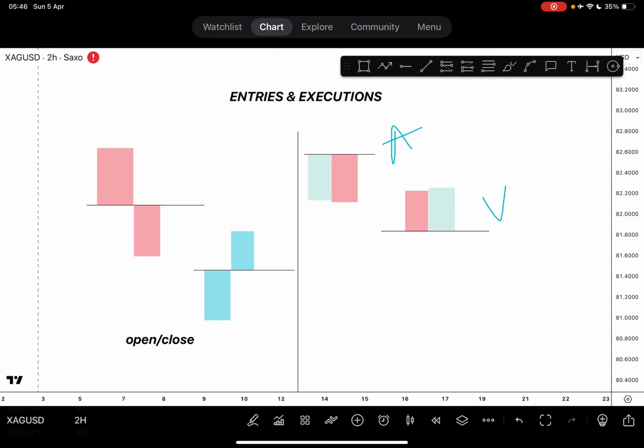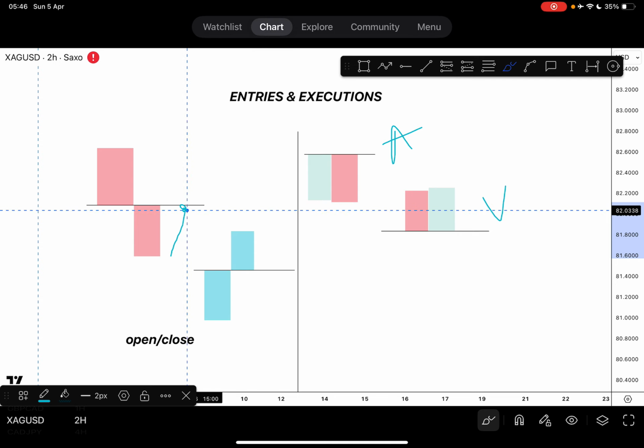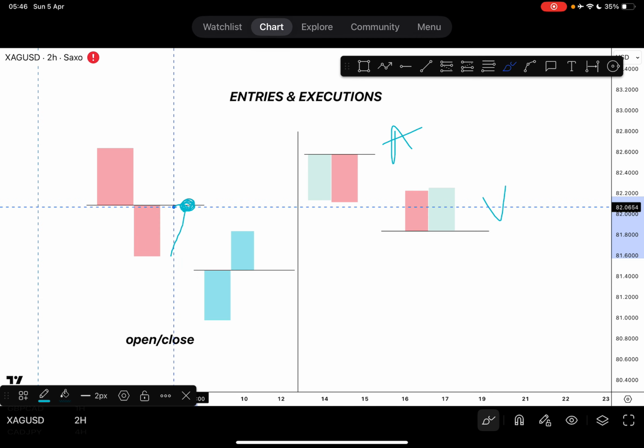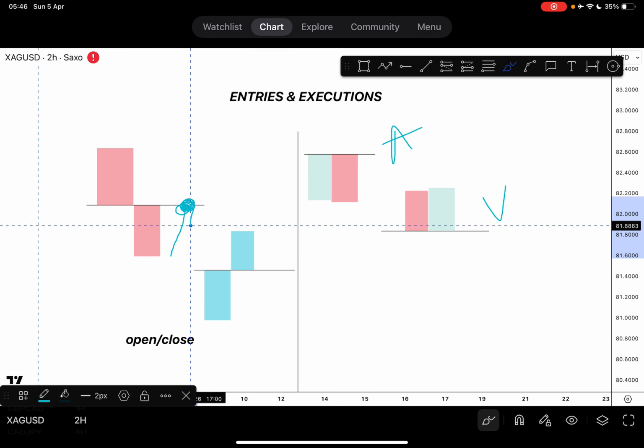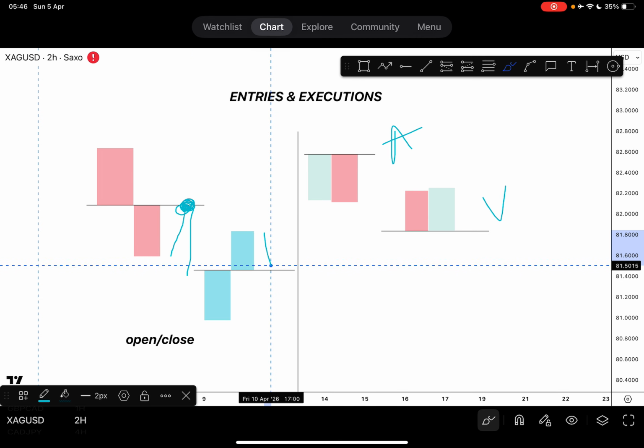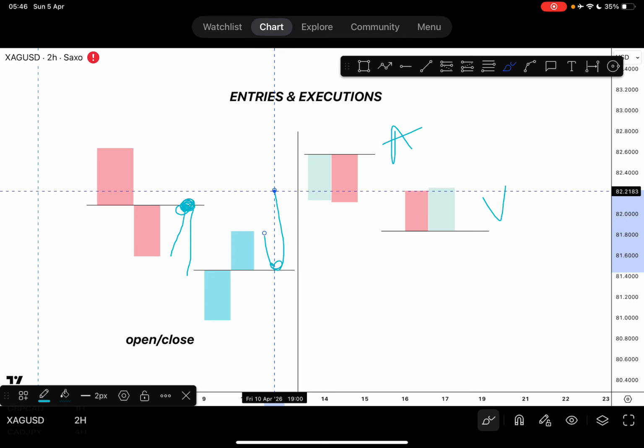So that's your open close key level, and then it's for your bullish open close and your bearish open closes. Now for the first one, which is the bearish open close, this key level is like a resistance for sales, while this one is like a support for buys, right? And this one cannot be seen on the line chart, right?